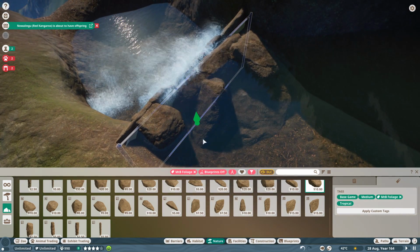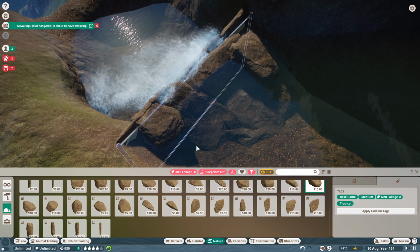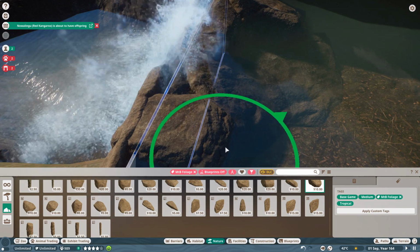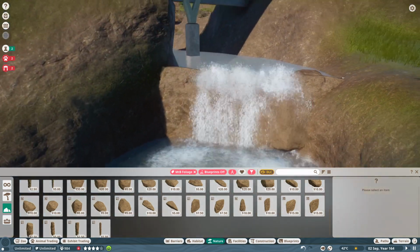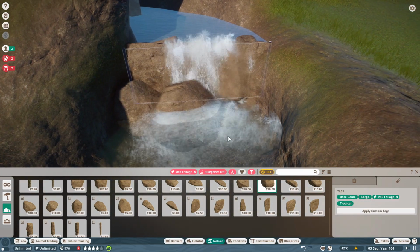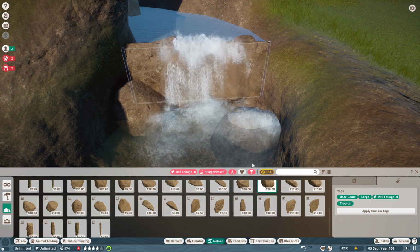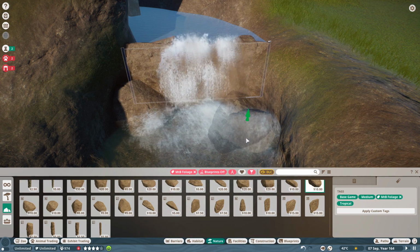So let's finish this a little bit. You might wanna cover these ugly nibbles with the rocks, with top of the rocks, like I just did here. Okay. Yeah, that's fine. Let's maybe add one or two more rocks in the bottom here, really just to cover this up. Okay, that should work.